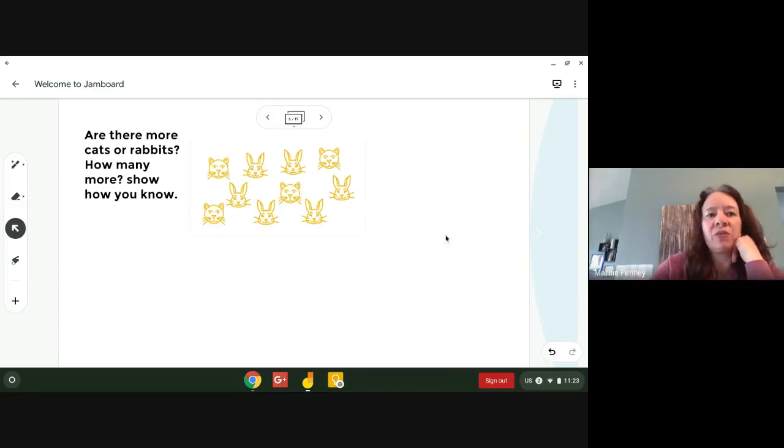I would recommend when doing a jam that if this is my frame, I wouldn't want more than a pair of students or up to 5 students working on any one frame. I'm going to show you after how you can make multiple frames within a jam to give to your class. But if this was the space, you really wouldn't want a whole class working in just this space. But pairing it with a Google Meet would allow you to do that auditory, which would really help with some of your English language learners.